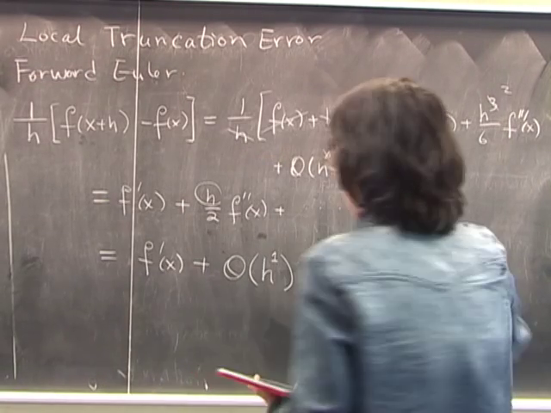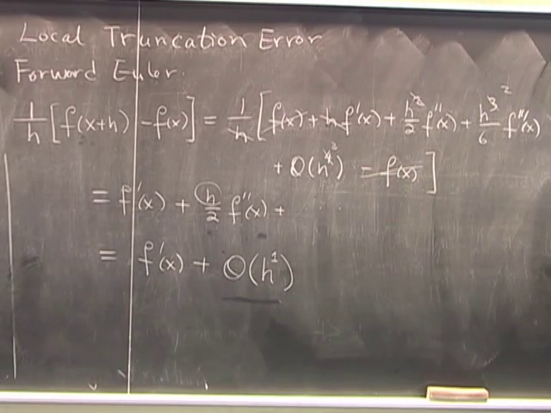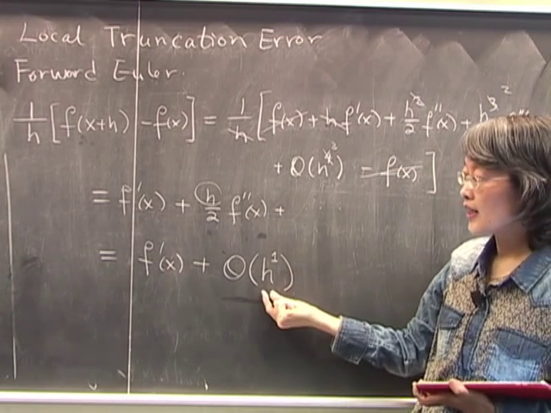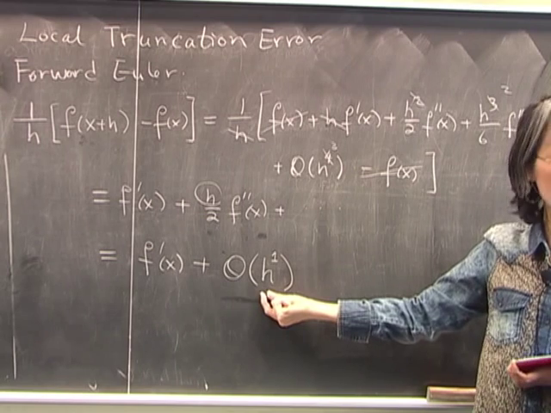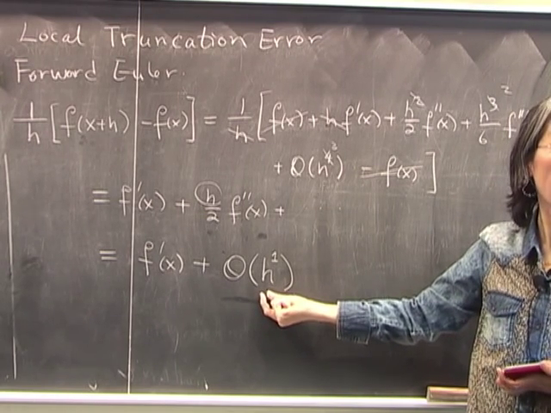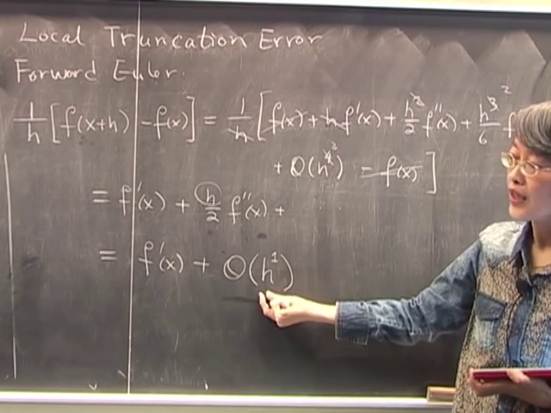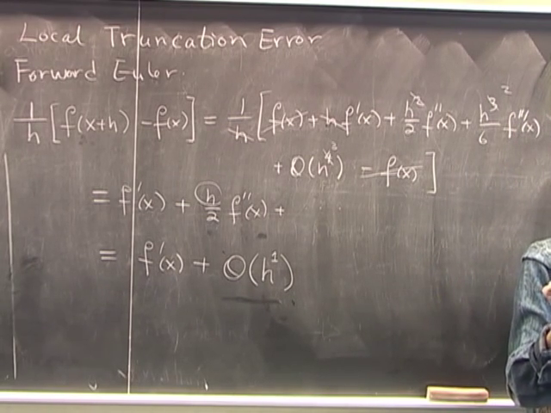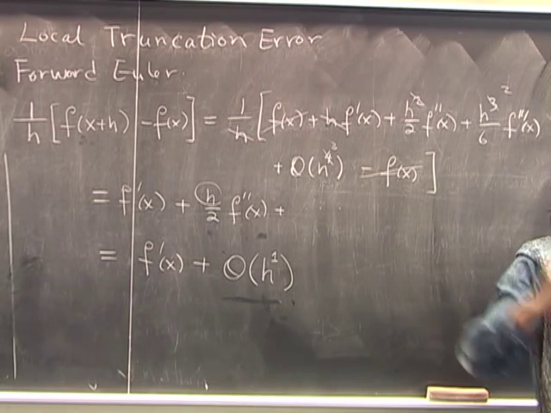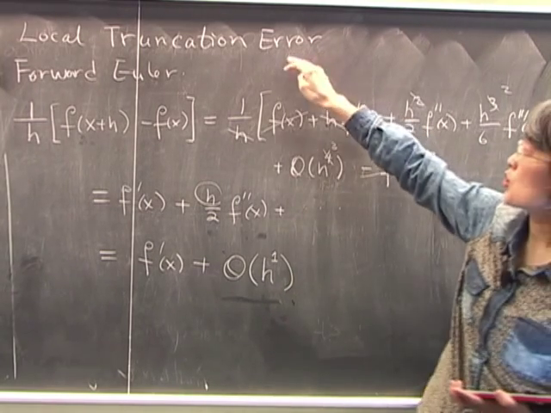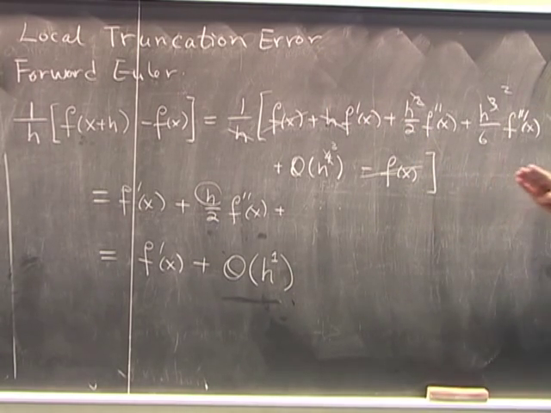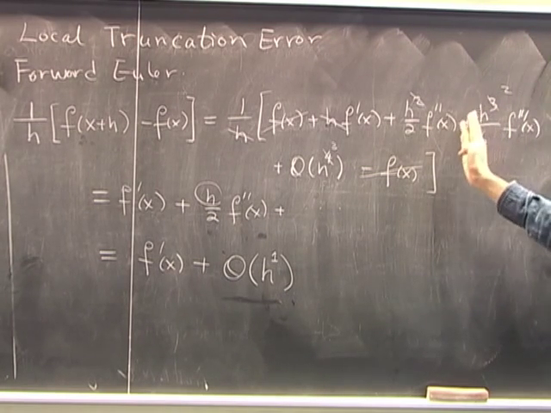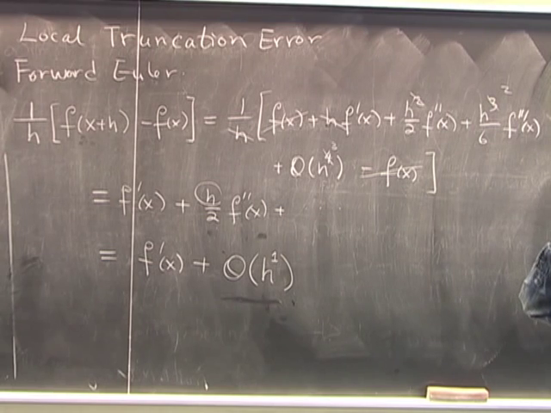Okay, so this arrow is called local truncation error. The local comes from the fact that it works for h small. If h is big, it doesn't make sense. H has to be small, in a small neighborhood around x. So it's a local analysis. You don't go far away. And the truncation error means basically the analysis is done by cutting off the Taylor series, just truncate it and say the rest don't matter. So that's why the name.